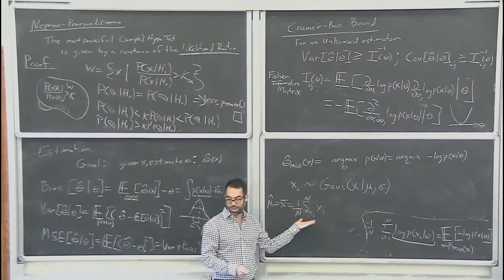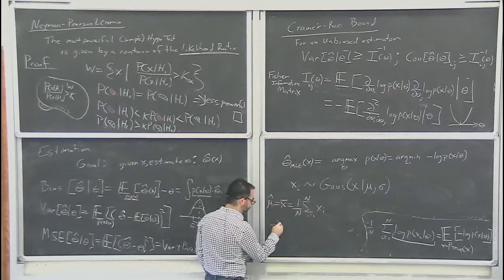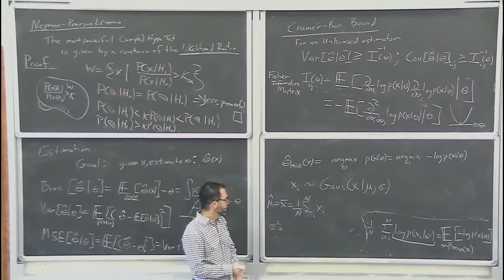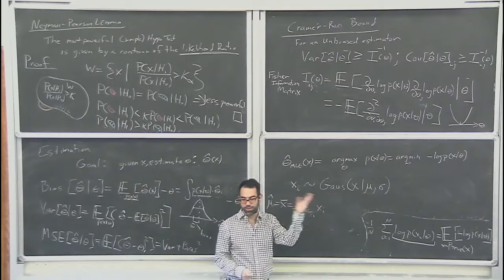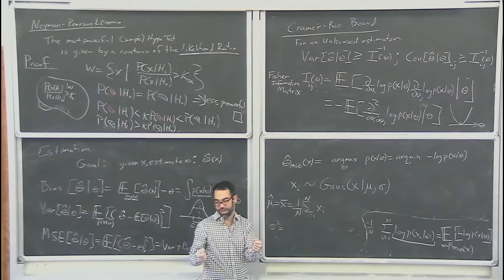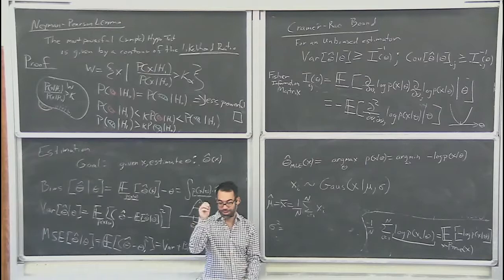And similarly, for the standard deviation, sigma squared, you could try to estimate it some other way. This estimator also works independently. It doesn't need to be drawn from a Gaussian. It can be drawn from any distribution. And I could write this down as an estimate for the mean of that distribution, which might not even be a parameter of the model.